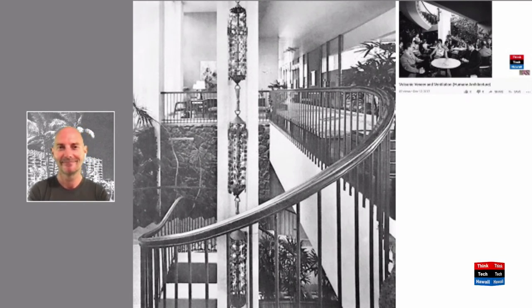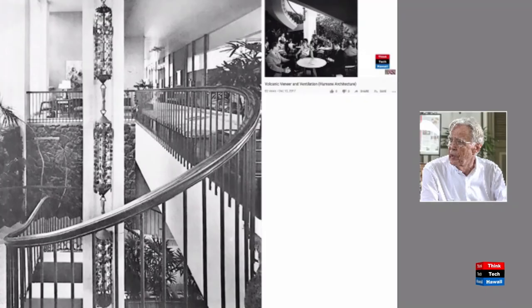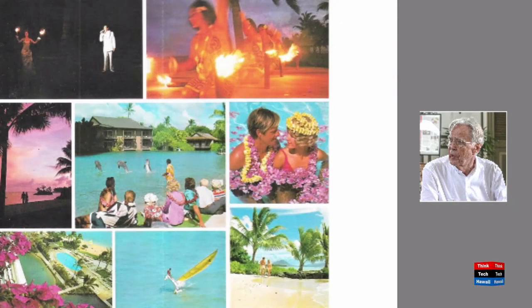Yeah, speaking of the 1950s, the next slide is a whole series of advertising shots taken of what people would expect to enjoy at the hotel. If you look at the center picture, you'll see some of the lagoons. You'll see the Dolphin Lagoon in there at play for an appreciative crowd.